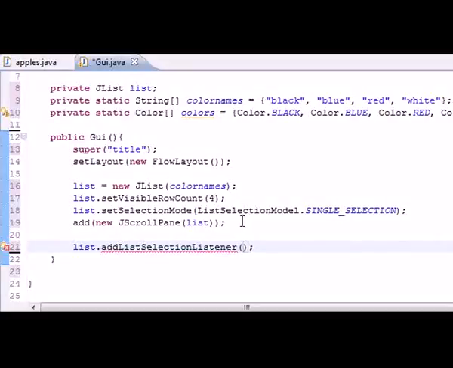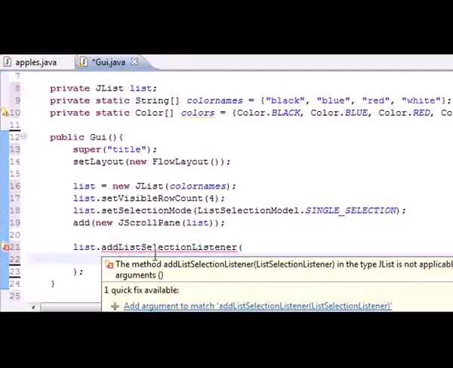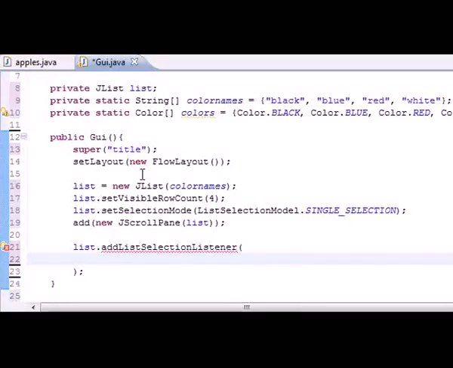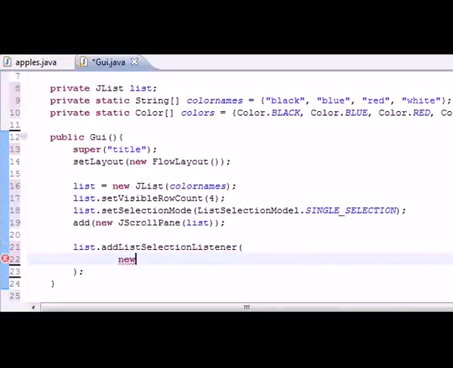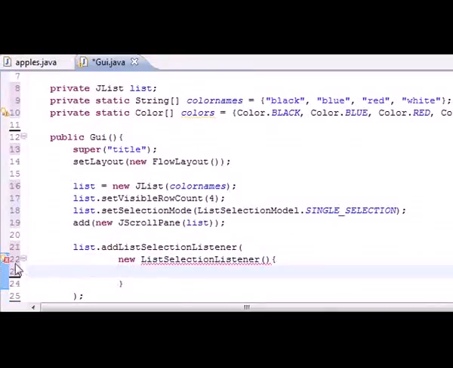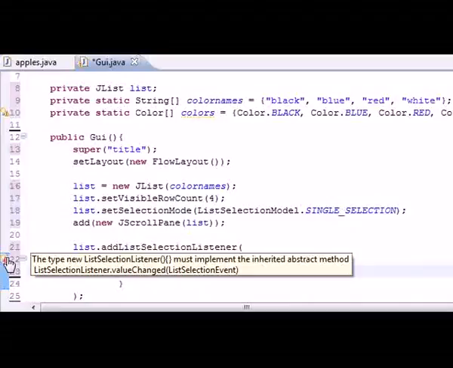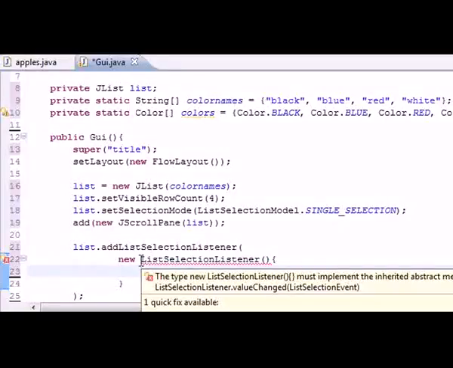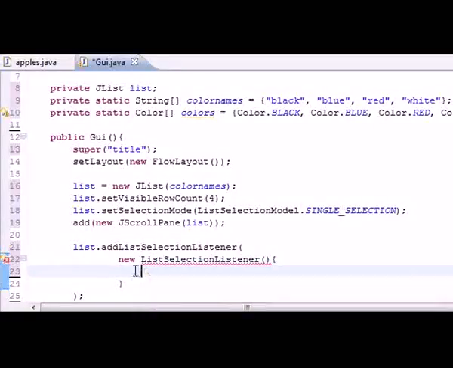And we're going to make, just like last tutorial if you saw, another anonymous inner class. So in your first line of the parameters for add list selection listener, what we want to do is make a new anonymous class. And remember, this is just an easier way of handling it. So put new list selection listener, just like that. It's going to take no parameters, and it says we must implement method value changed. So this pretty much says whatever class we made implements list selection listener. It's just an easier way of bypassing it.